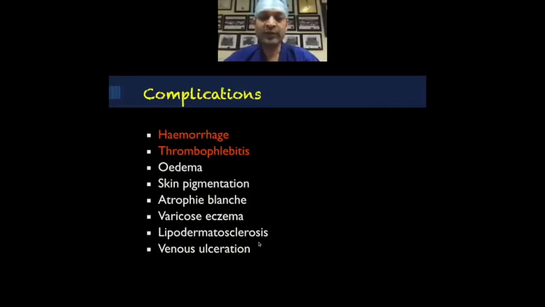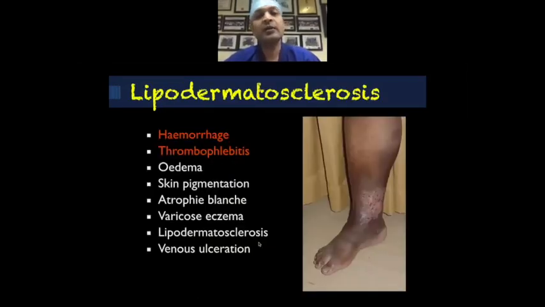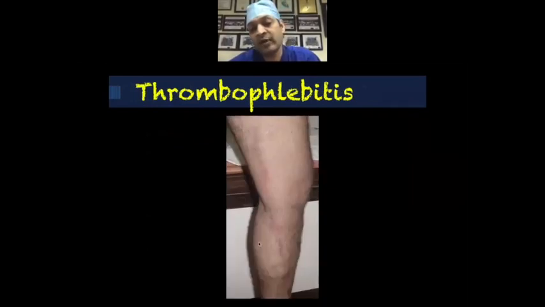Why do we need to operate on varicose veins? Because it's associated with various complications, as you know. One of the most important complications which we see in our clinical practice is rupture of varicose veins with bleeding, around 2 to 3 cases a month. Lipodermatosclerosis is one of the very common presentations. And thrombophlebitis is another very common presentation that we see in our clinical practice, maybe 6 to 8 patients a month with superficial venous thrombus, which we treat with anticoagulation, and 6 weeks later we investigate, and if required, then we do the laser ablation.